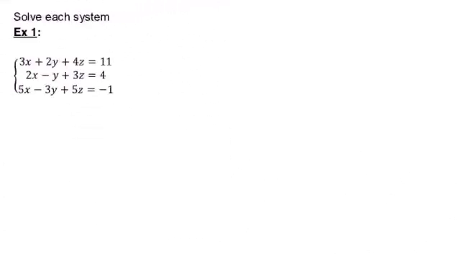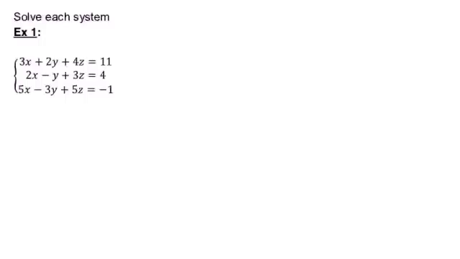For example, when we are solving systems in 3 dimensions or 3 variables, we are going to be using a combination of substitution and elimination. So what we want to do is pick 2 equations that we can use elimination with, and then we're going to use 2 other equations to use elimination with, and then we're going to bring that together, and that will give us 2 variables, and we're going to use steps that we use for 2 variables from there.